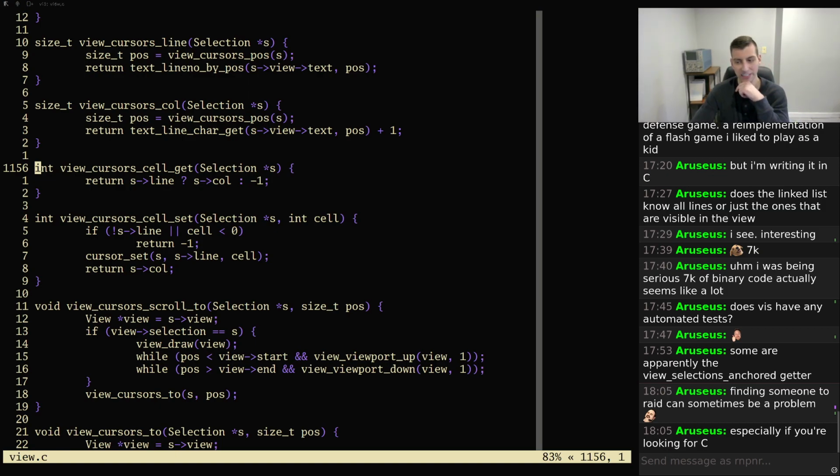Looks like FreeBSD is just the operating system that he's running on, I think. Oh, here's someone. Okay, they're programming the Pico 8. We'll go to this guy.